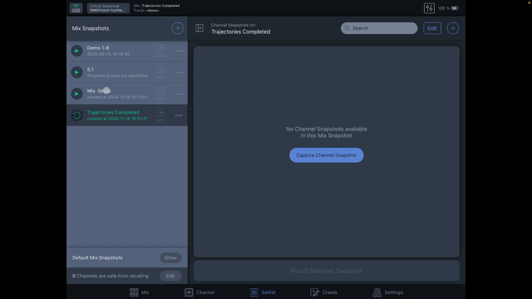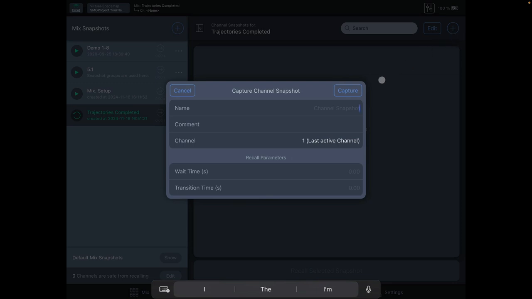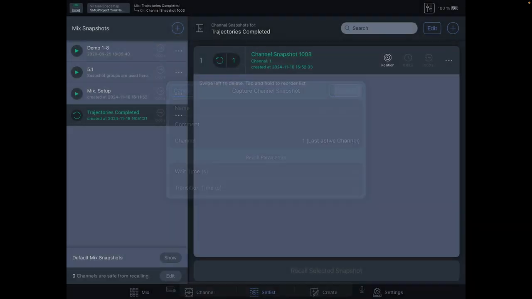And there is even a more powerful thing you can do, which is not going to be required for this assignment, but you can do channel snapshots. This is an additional level of automation where you just capture specific channels and how they have changed between snapshots.